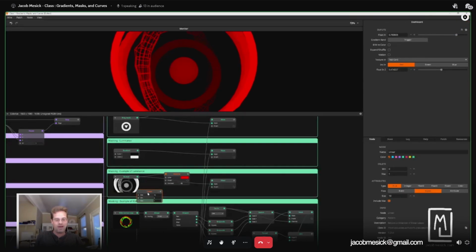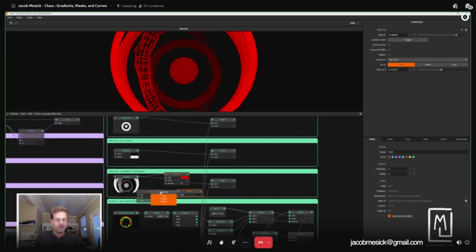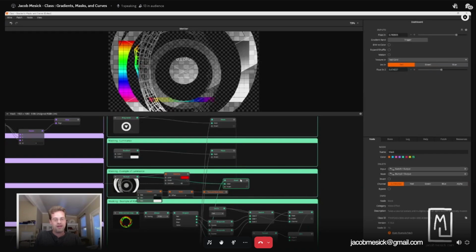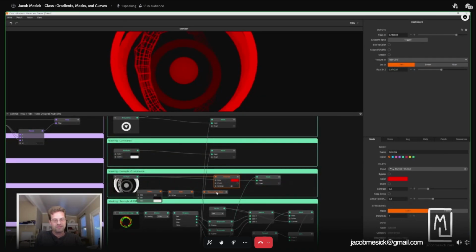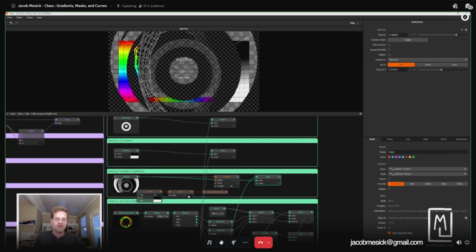The linear is from black to white. We're going to change the color to black to white as a color value for the linear. We're going to put in the shift, right? And we're going to click the shift and drag the shift in. We're going to set this to what? 255 color. We're going to then take that 255 and set that to a texture from data, right? What do you guys think is going to happen when I plug this in? I'm going to switch this to palette. So we got this black and white, and I put this in here. What happens when I shift the shift? Does anybody know what happens? It's going to shift those values, right?